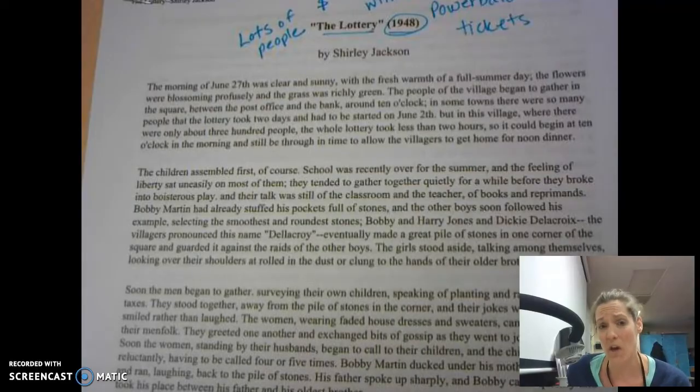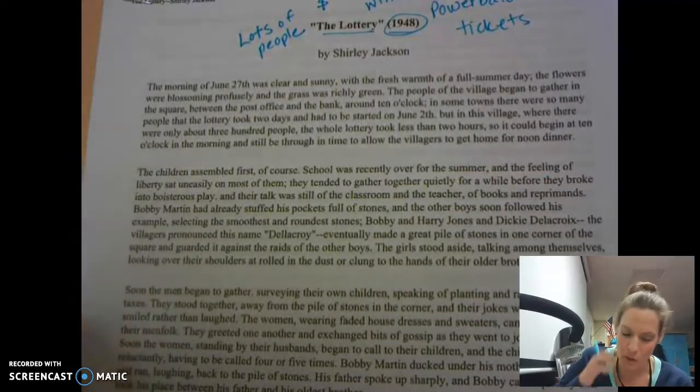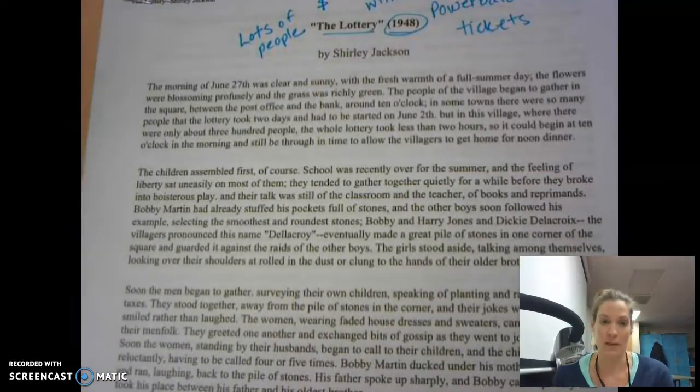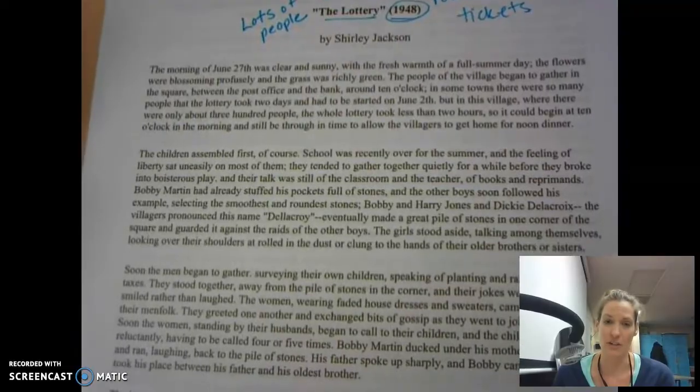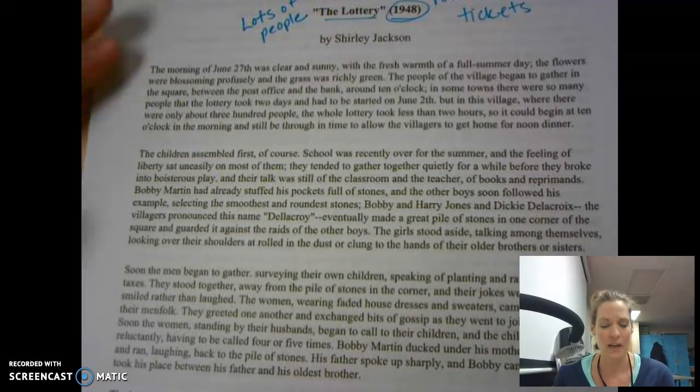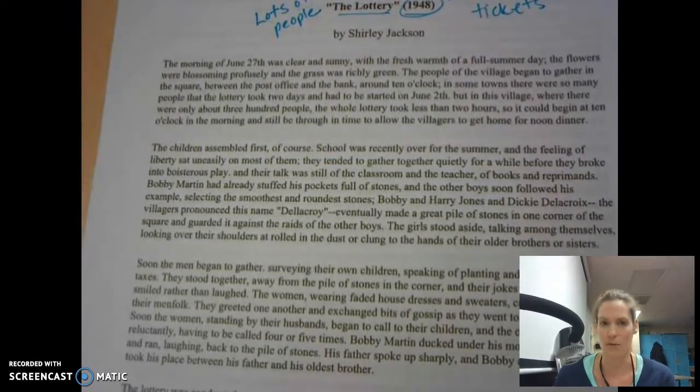As we go, I'll be annotating, and I want you to annotate with me. I want you to pay attention to those things as we go, and I'll draw attention as well. These first few pages have really big paragraphs, so the reading strategy we're going to use on top of looking for repetition, color, and juxtaposition is to jot a couple of notes out on the side of what is happening in each paragraph.